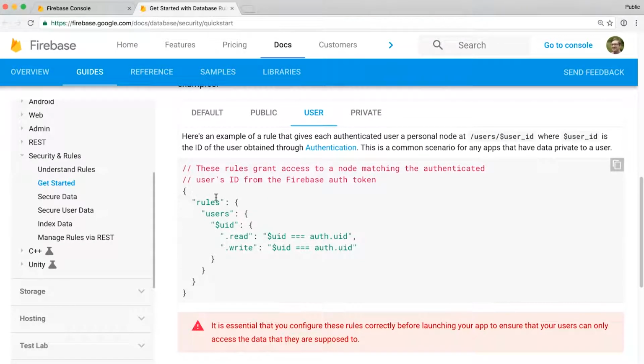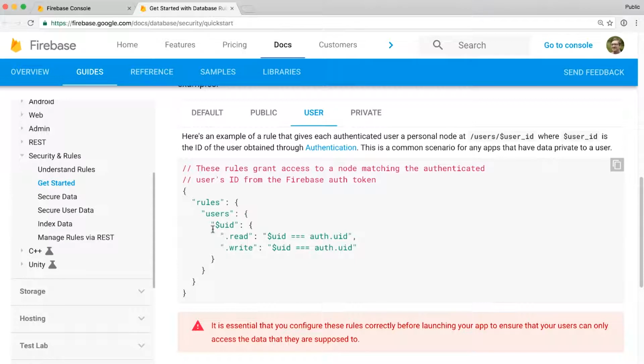Basically, we've got our rules object, and we define it so it matches the URLs that we'll use for our database calls. We start with a users object right at the root of our database. Within that, there's a special syntax for this $UID thing. That is a kind of Firebase database variable.